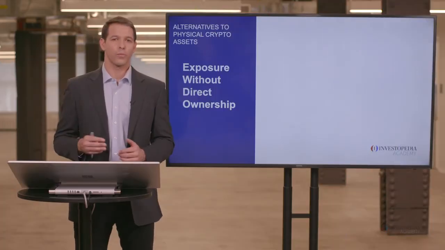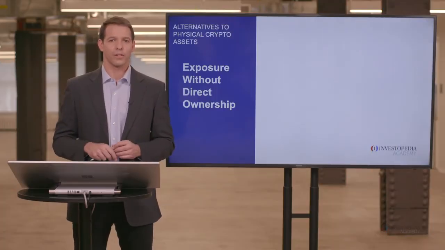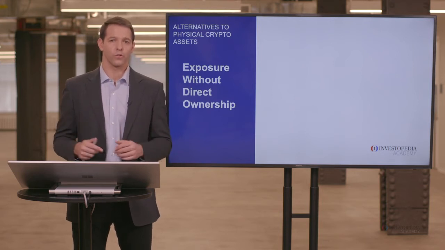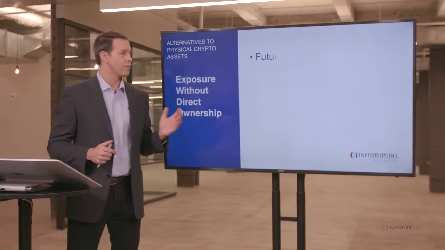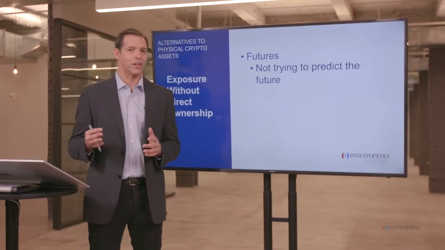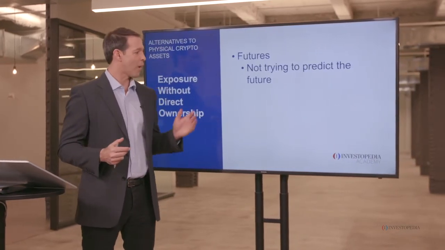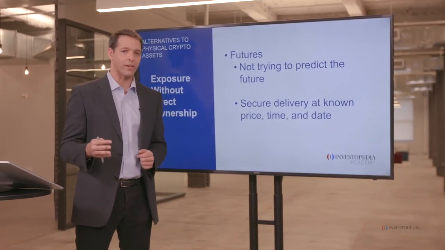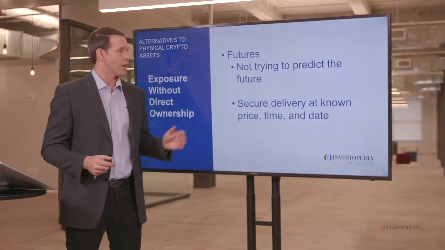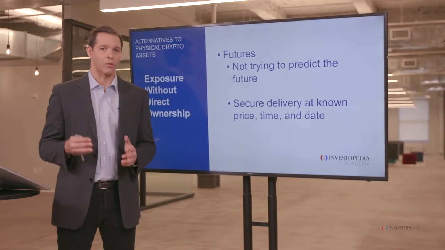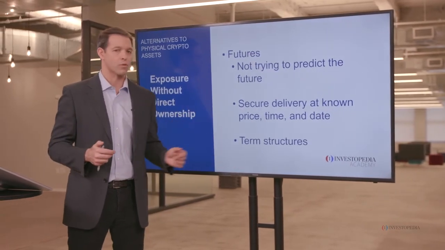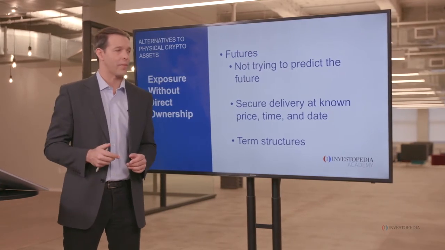Another way of gaining exposure to the crypto asset class without actually owning a physical crypto asset is with the futures market. Now, in the futures market, you're not trying to predict the future, you're just buying a security that secures delivery at a known price, time, and date. One consideration in the futures market, if you're investing in physical crypto assets, is what do the term structures look like? And I'll talk more about that in a minute.